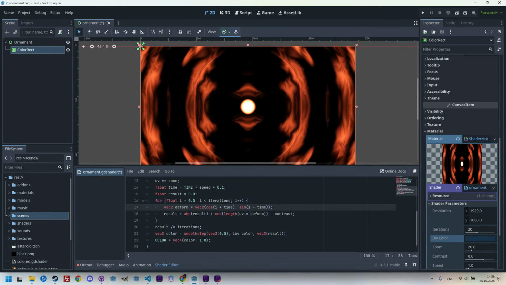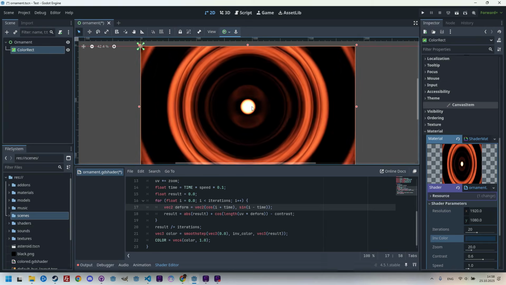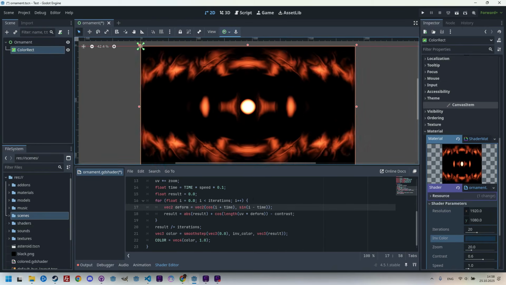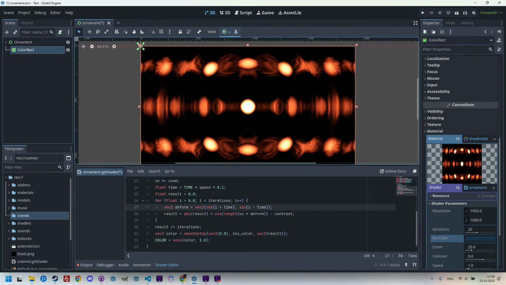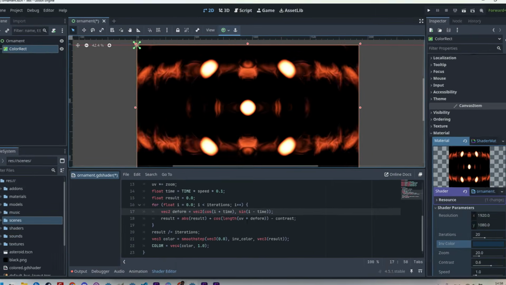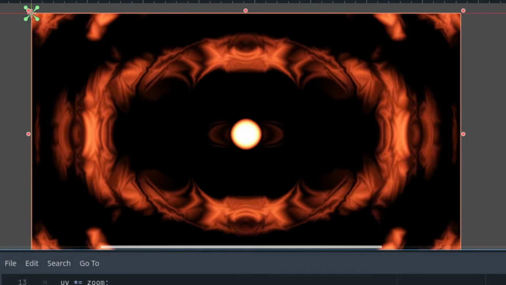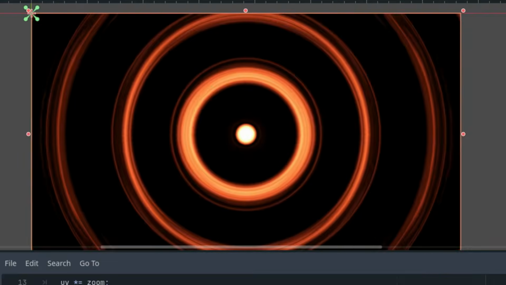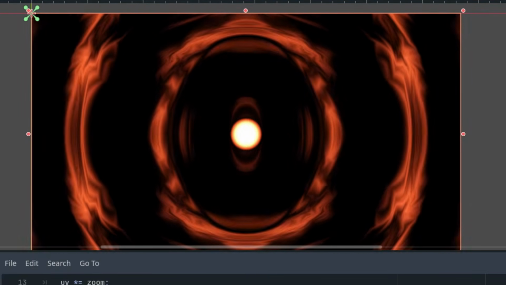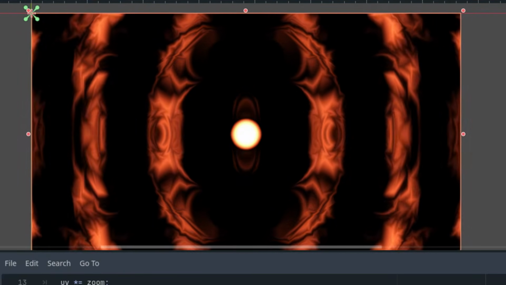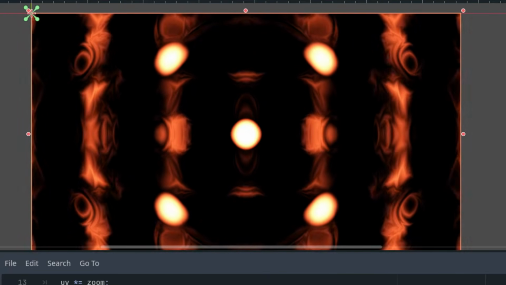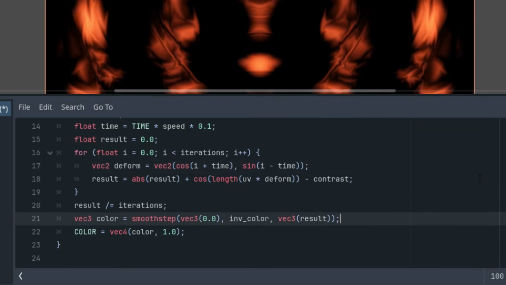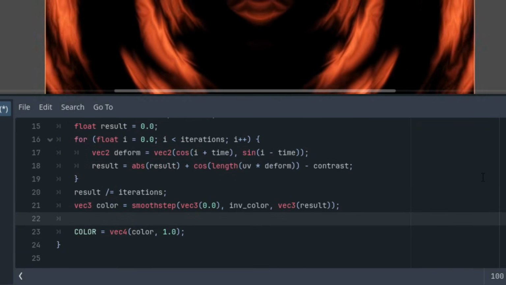One last thing. If you don't like this bright spot in the center, we can easily filter it out using another smooth step function, which will multiply with the result. And since we know that the size of the spot changes with the zoom factor, bigger, smaller, we'll need to include it in the calculation like this. So here we have the color, and let's alter it like this.